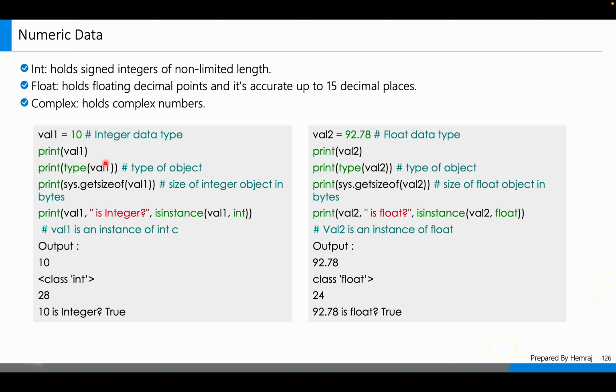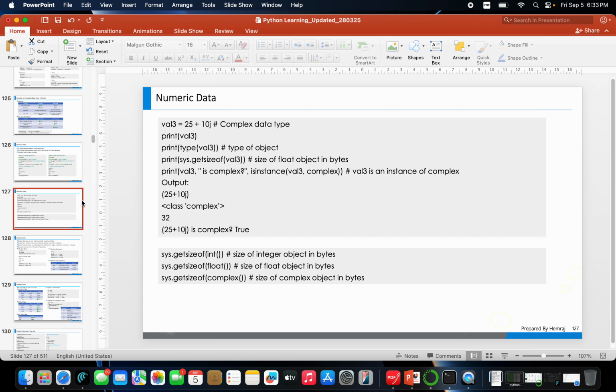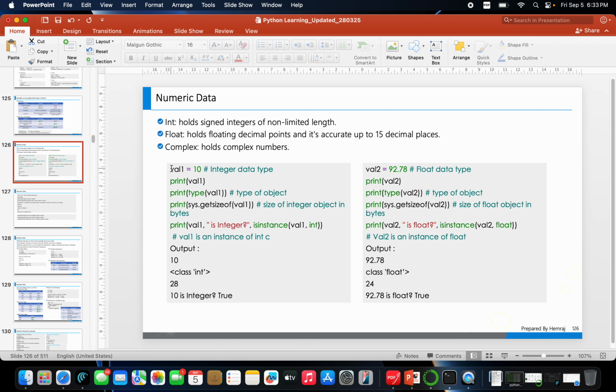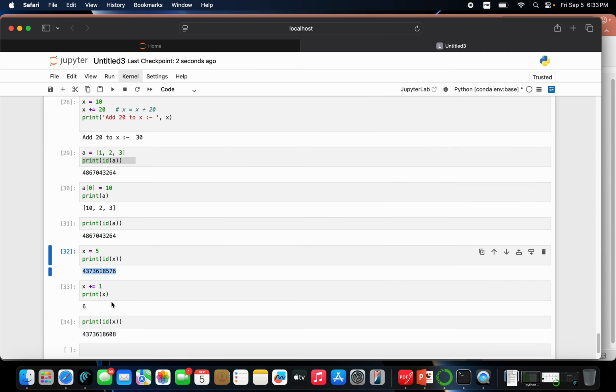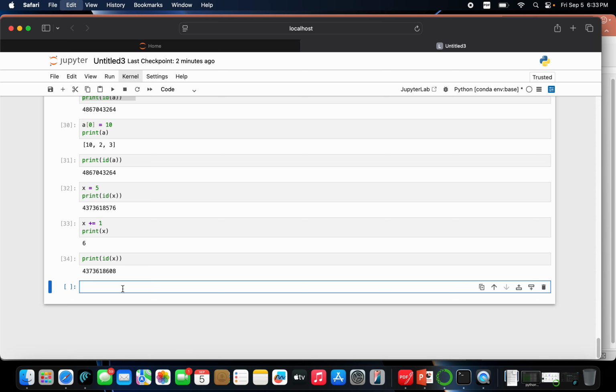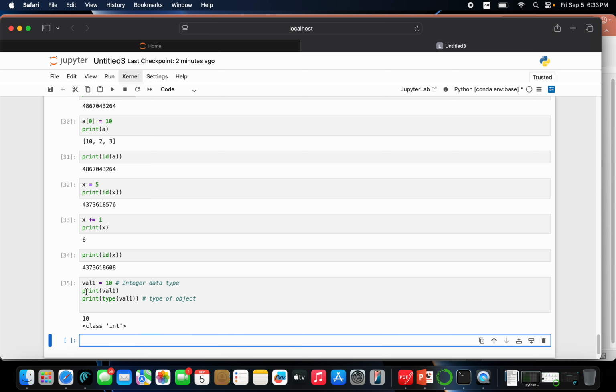Suppose, take the example here, I will run these codes. Here variable v1 is equal to 10.